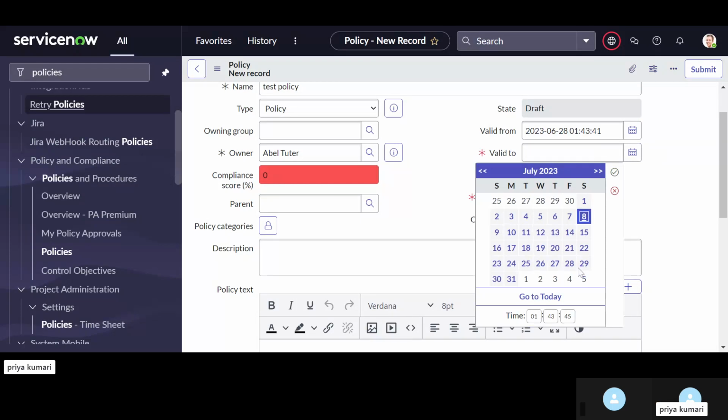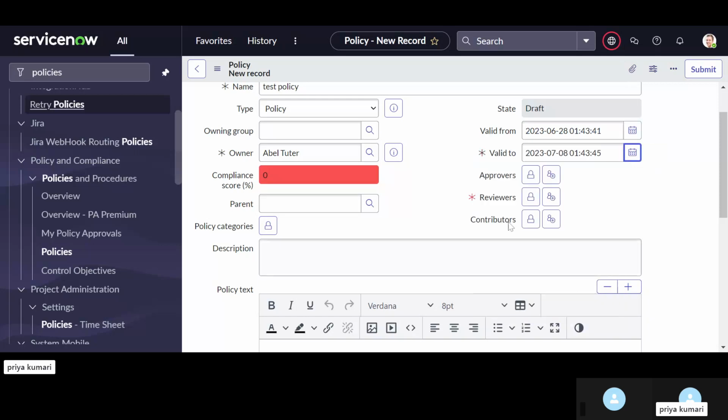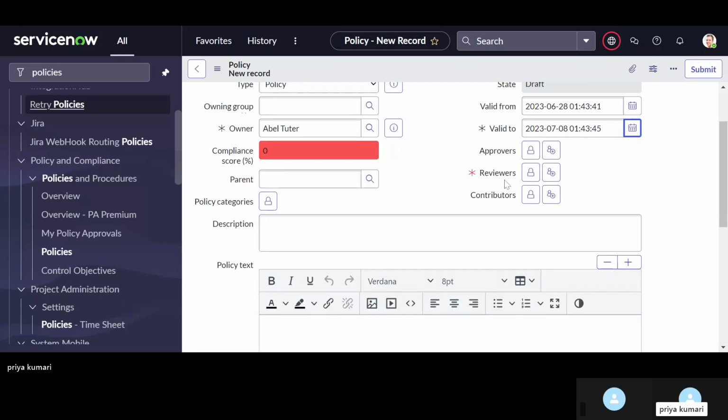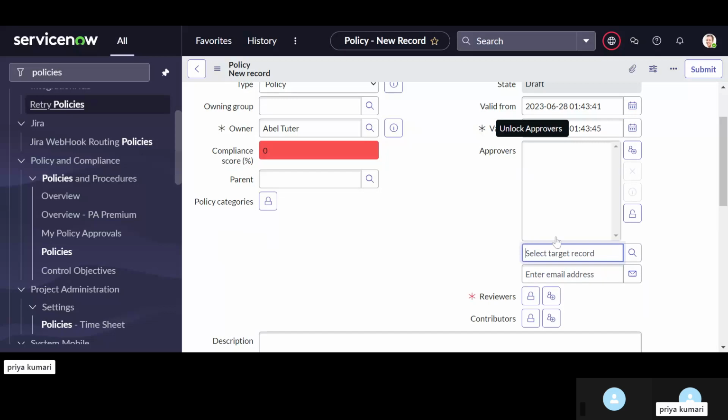Once that day is reached, the policy will automatically get retired, and we have to publish it again if we wish to use it again. Okay, now here approval: if we want approval to approve this policy, then we can select it over here.